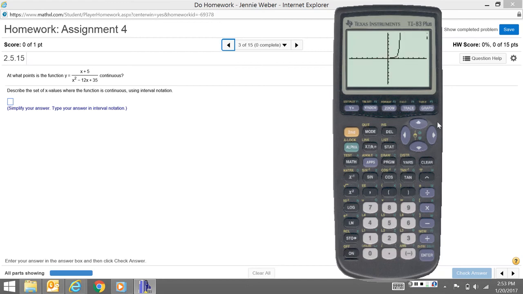Something I did before I was messing around with this is I have changed the window on this. You can see I went by 2's and I've got it here at -15, just mainly because when I first put it up there, when I was setting this up, I noticed that it was kind of large. So when this first comes up, if you're like, I'm not seeing it. For instance, when I first saw this, I wasn't seeing the middle part of this graph, the bottom, that parabola down there at the bottom, because my screen wasn't big enough. You will often have to adjust your windows. You can try the zoom in, zoom out, or a lot of times I just find it easier to click on windows and change to what I want.